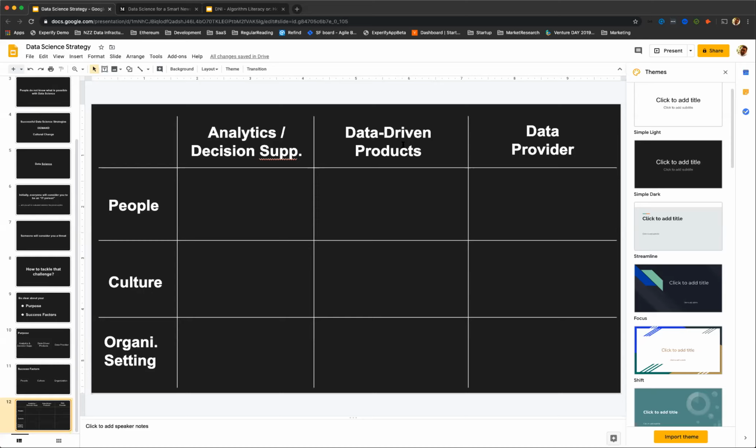So you want to build an article recommender system. You want to build a personalization system, whatever. There you could use those synergies and make sure that the different subunits don't reinvent the wheel, because you're using the same people from the data science team who you send out to the subunits to work with them and build this.